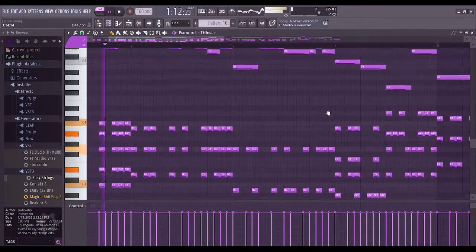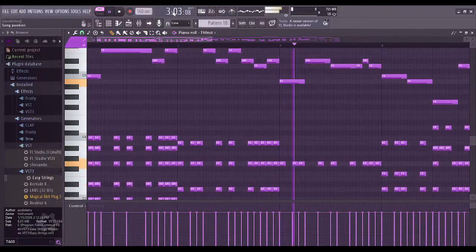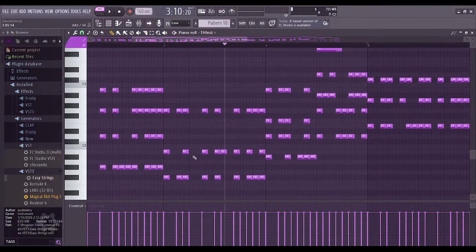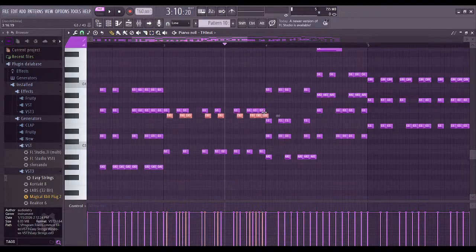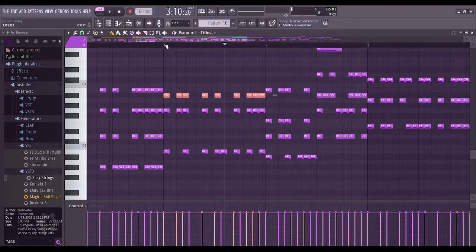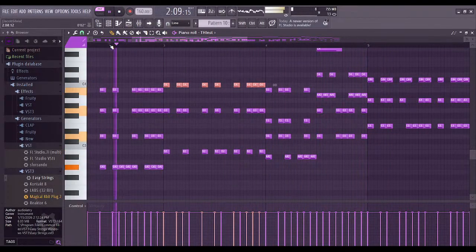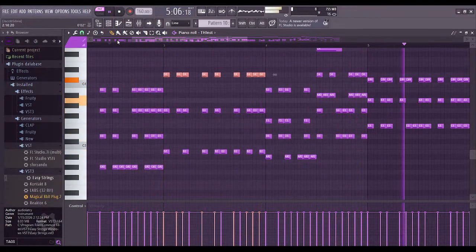Okay. Okay, I want to change this chord somewhat to maybe be more joyful. Not that. If I do this. Why is this chord so quiet?